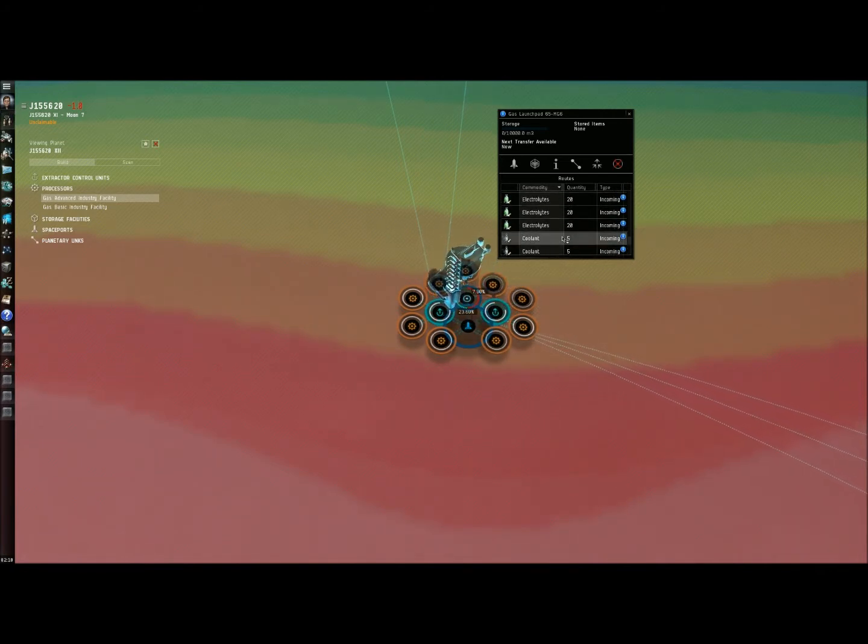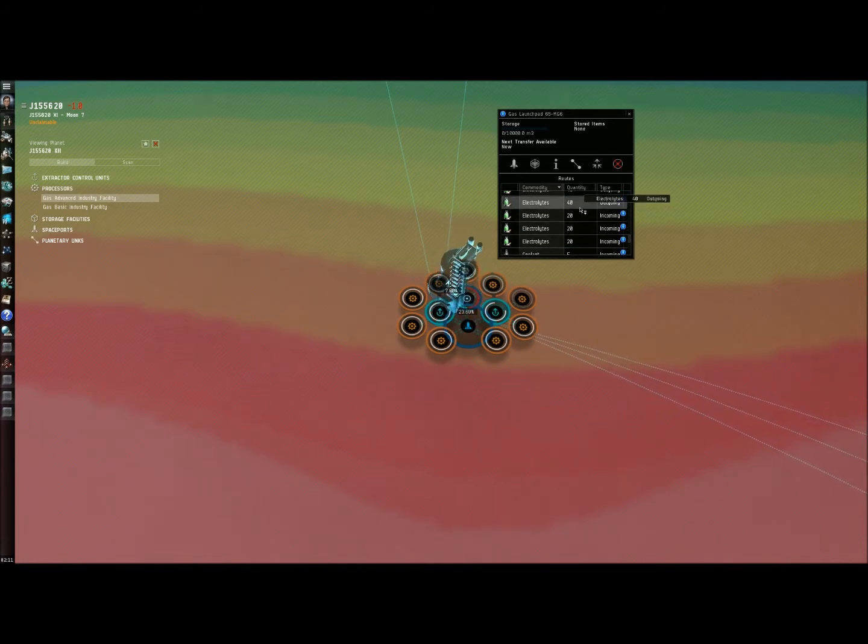You're going to look at the 3 basic factories, outgoing electrolytes, and you're going to see outgoing. You're going to see 9 because it's 3, 3, 6, 9. So 1, 2, 3, 4, 5, 6, 7, 8, 9. Well, that's more than 9, isn't it? No, that's 9.